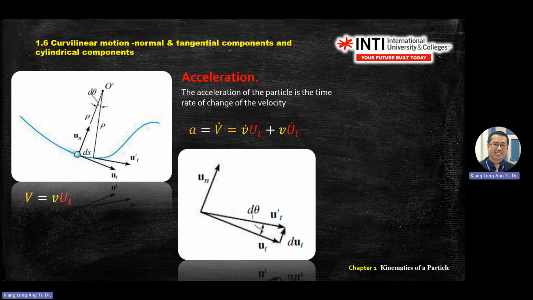ut is still the same. You copy it and put it here. You pull ut and put it in the center. You pull this one and put it at the center there. You have three vectors. So for the change of u to the new u, you complete this triangle. You will get a resultant component. This resultant component, or the change of u, will be dut or du, the change of u from here to here.